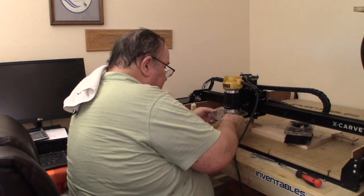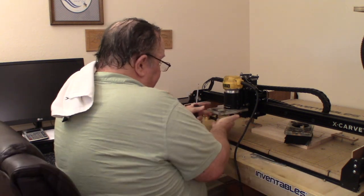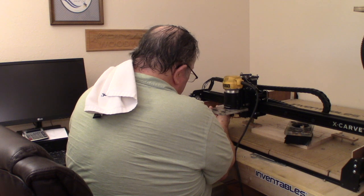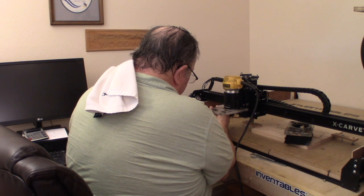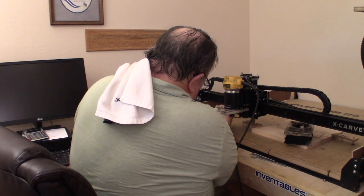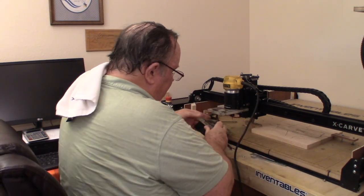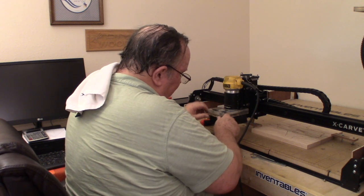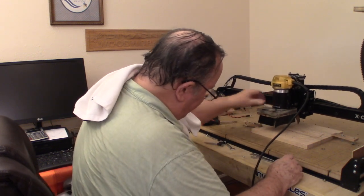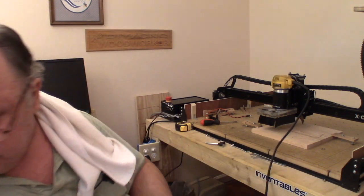Put my dust shield mount back on. If any of you are wondering, this is my own designed dust shield mount that I made. Got 4 magnets, well 8 magnets, 4 on the top and 4 on the bottom, holds that in, and away she goes.